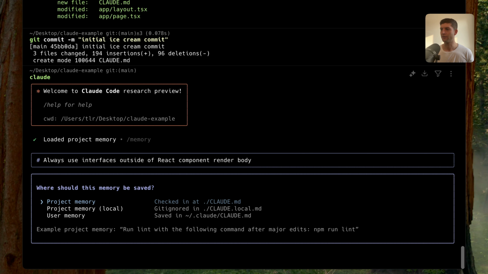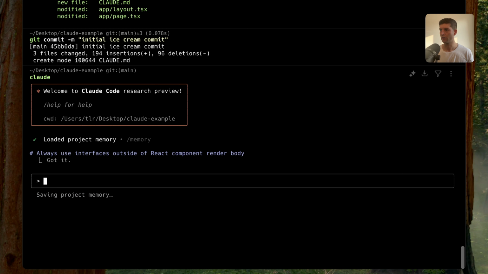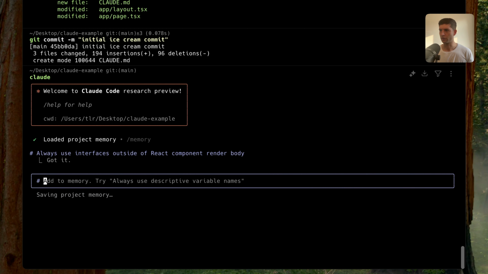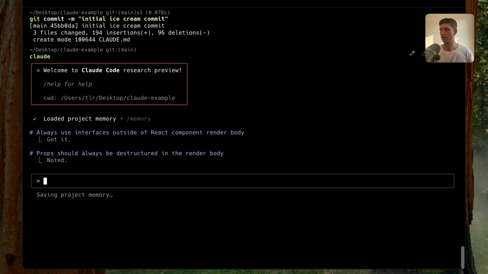I'm going to add that to the project memory. Okay, I'm just going to do project memory, and then I'm also going to do another one, which is props should always be destructured in the render body. Add that to project memory.